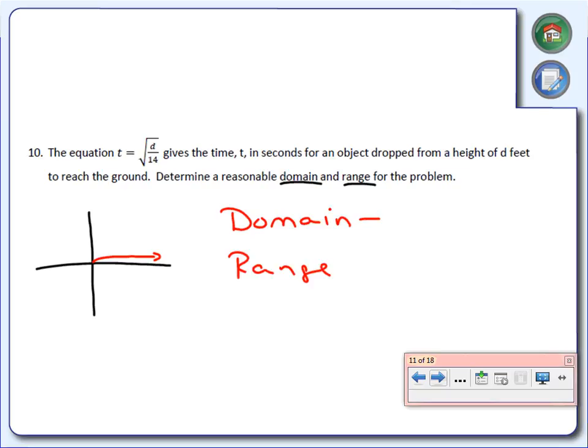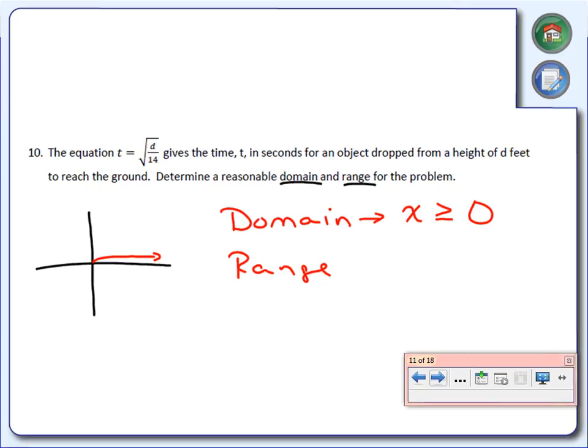Well, first of all, I know domain is x. That's what domain is. It's the x values. So if you look at this graph, you'll notice that the x values on this graph start at 0. Starts right here at the origin. Notice that graph goes to the right. And if I'm starting here at 0 and I'm going to the right, are those x values getting bigger or smaller? Bigger. So we want to say that the x values are greater than or equal to 0.